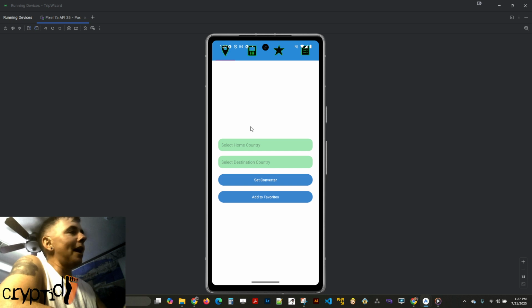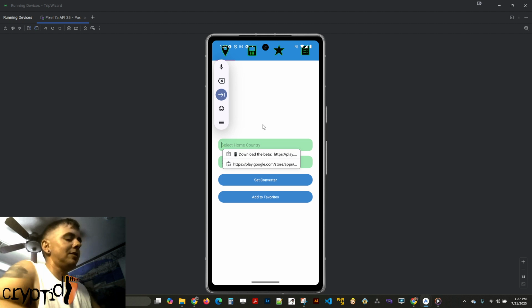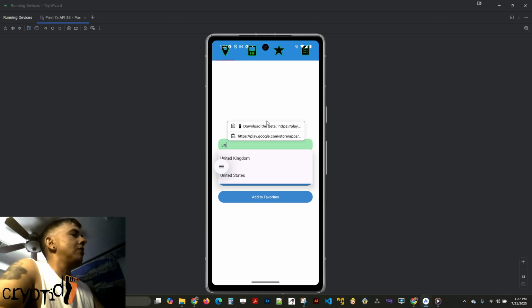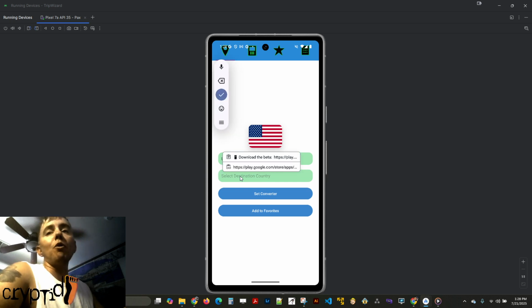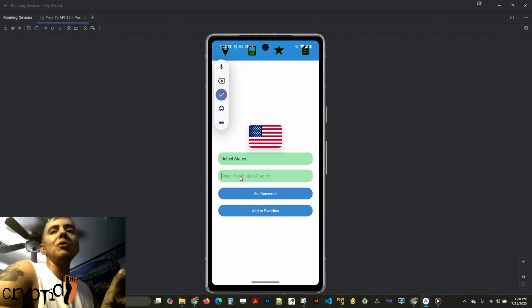When you open up the app, it takes you to this home screen. And what you want to do is set your home country and your destination country. Personally, I recommend doing this part before you even get on the plane. The reason for that is this app uses the Frankfurter API to fetch current exchange rates, but it stores them so that you don't need the internet to use that exchange rate later.